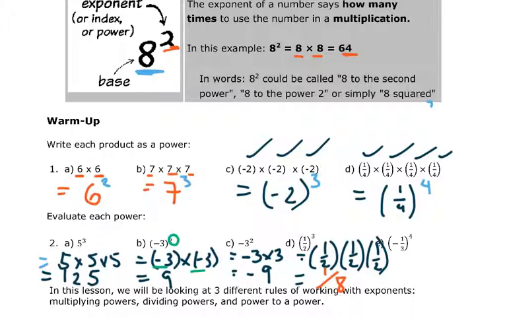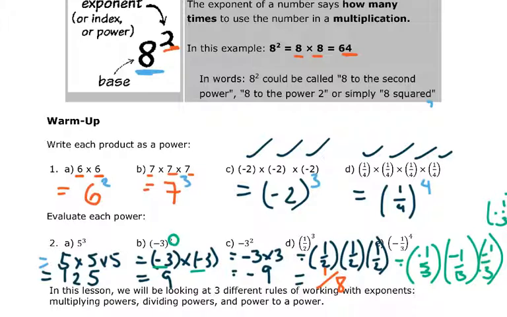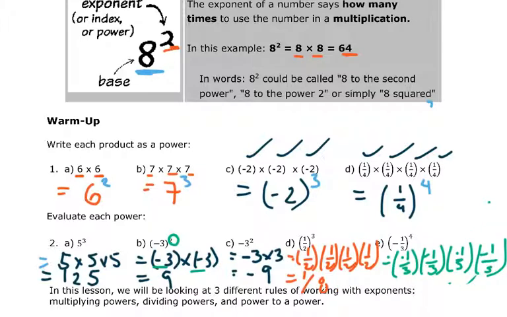So E says we've got negative 1 over 3 all to the power of 4. So what is that 4 touching? It's touching the bracket, which means everything inside the bracket we're going to multiply by itself 4 times. So that includes the negative. So when we do this one, it's going to look like this. Negative 1 over 3 times negative 1 over 3 times negative 1 over 3 times negative 1 over 3. I'm running out of room here, so I'm going to rewrite this. Okay, there we go. So we're going to multiply these out.